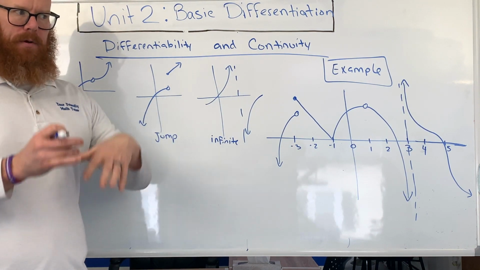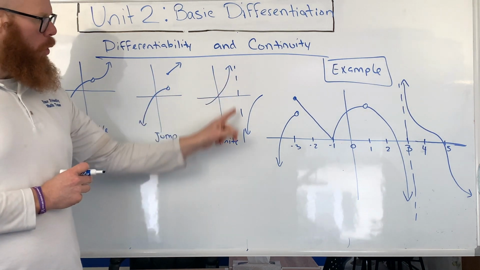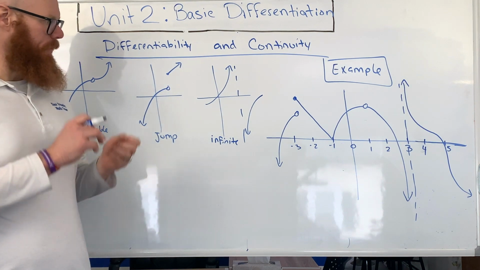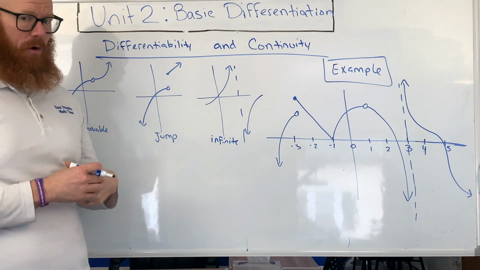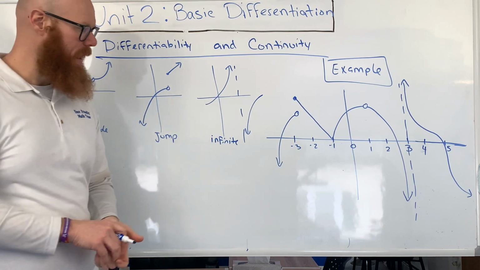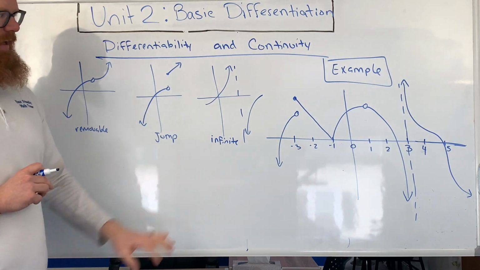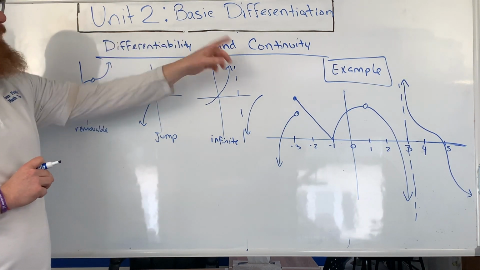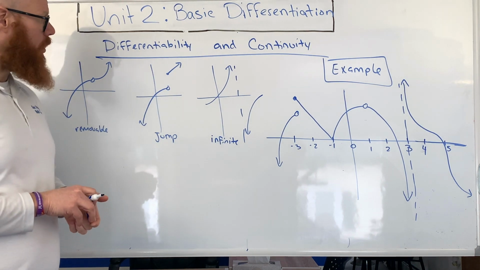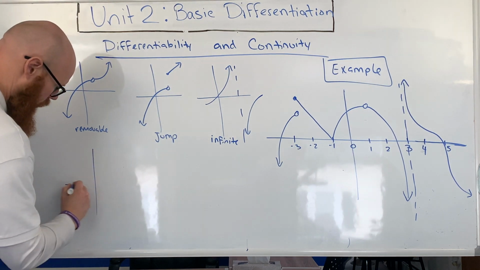differentiable. You will not be able to take the derivative at a hole, at a jump, or at a vertical asymptote, all right? Those derivatives will not exist. It won't be just a numerical value to represent a slope. Now, in addition to that, there are several different types of problems where something will be continuous. You can draw it without lifting your pen or pencil, but it won't be differentiable. So those ones you have to look out for look like this.